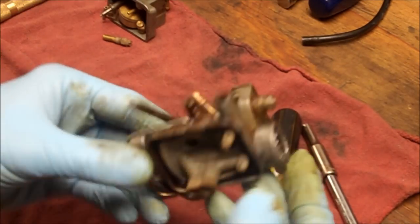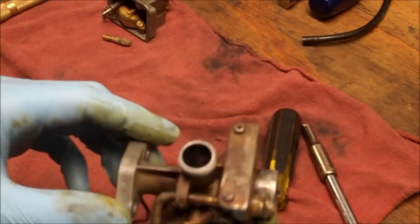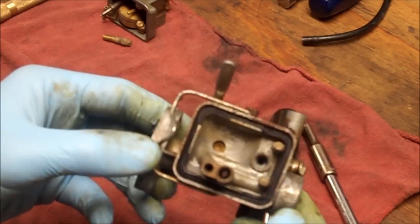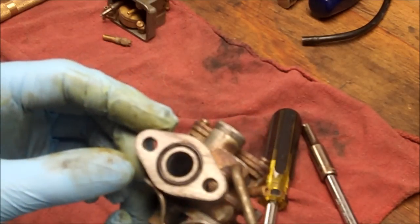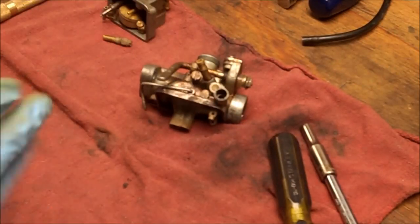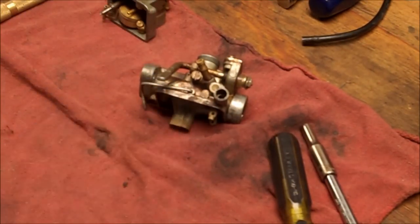And right here you can see that this gasket's pretty trashed. And there's some rubber parts in here as well. I can't dip this carb just yet. I'm going to go online and make sure I can order these parts before, you know, trashing them. So I'm sure it's available. It's just something I got to check. So let's go ahead and undo this guy really quick.